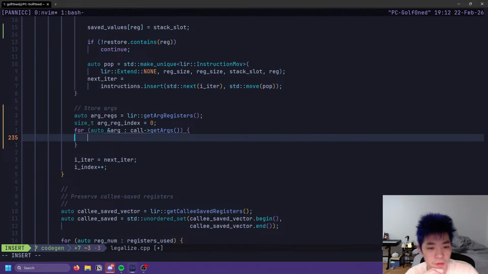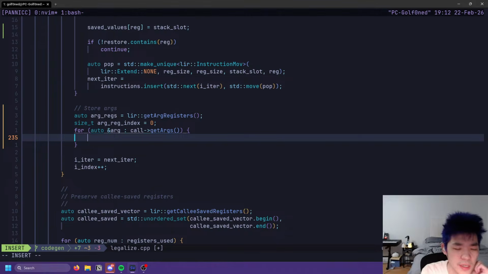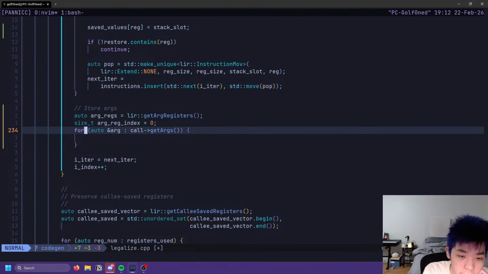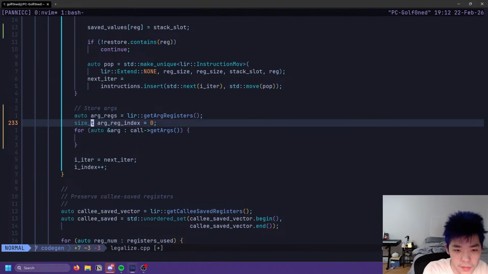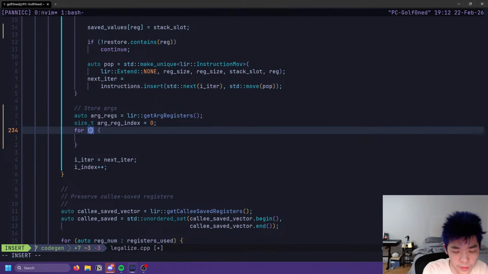So then we can loop over this, and then actually wait, no, we should loop over it the other way, right? Yeah, okay. So then, yeah, let's change what we loop over.